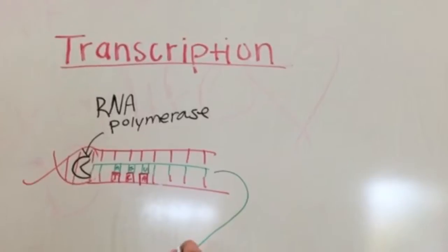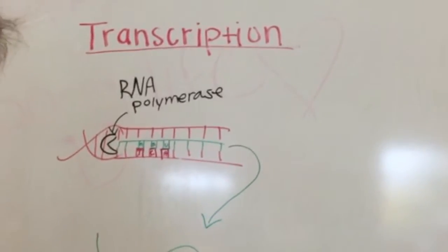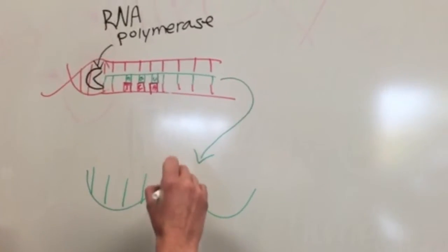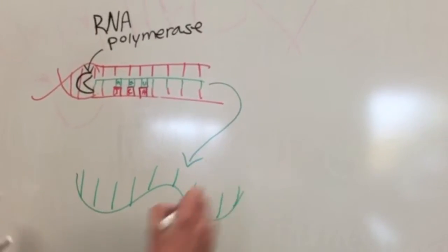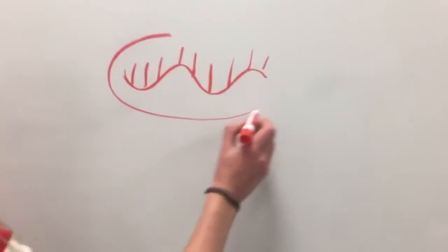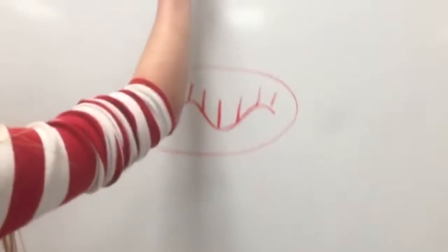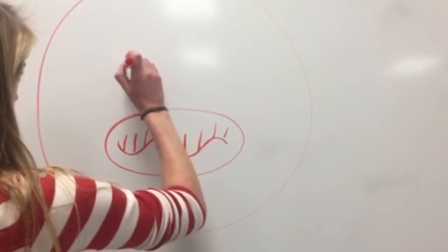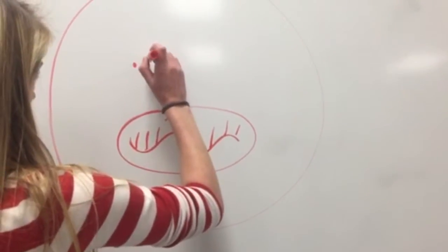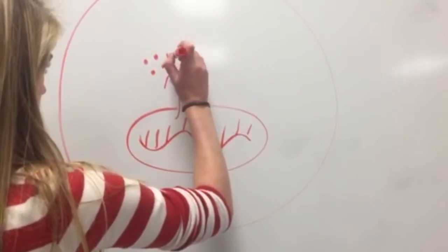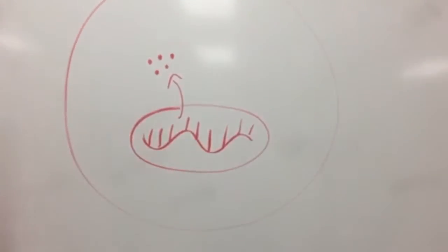Now, after this entire strand is coded using the particular segment of DNA that we need to make our protein, it becomes the structure mRNA. So as you can see, mRNA is single-stranded, and it begins in the nucleus, but then it can travel outside into the cytoplasm to reach the ribosomes for protein synthesis. Its primary function is to reach these ribosomes so it can deliver the instructions in the DNA code on how to produce a protein.